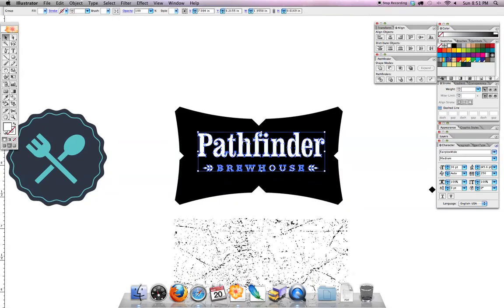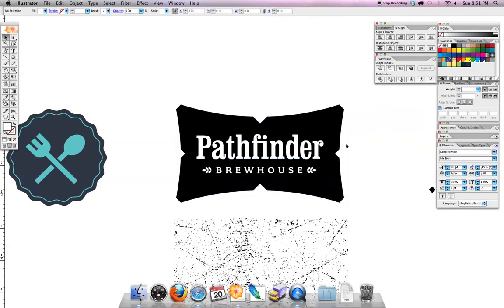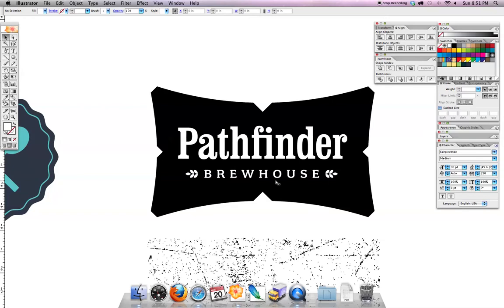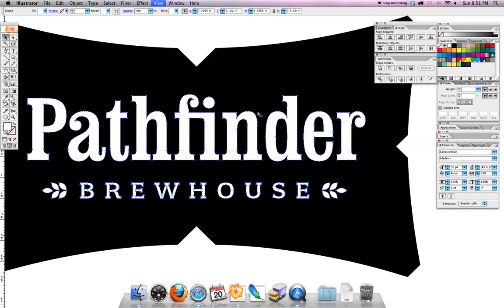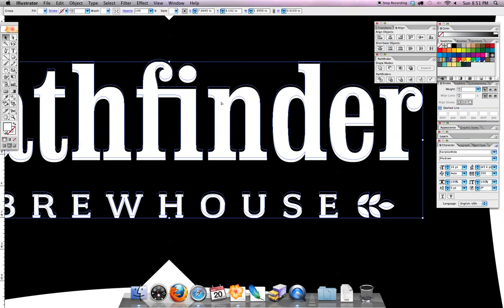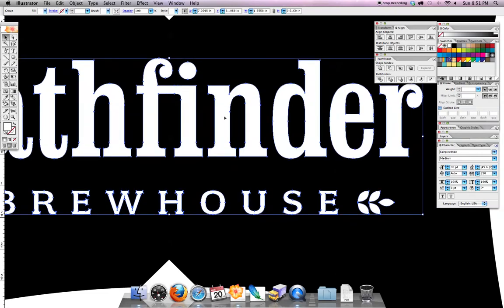And I'm going to group both of these together. We'll select everything and vertically and horizontally align it. Because the primary type on top is a little bit larger than the bottom, it's not completely even, so we'll do a little bit more visual alignment and scoot this guy up just a hair.